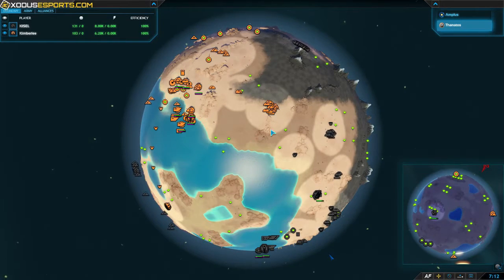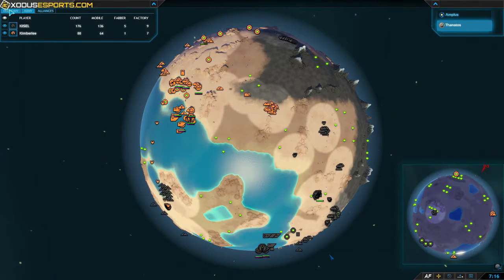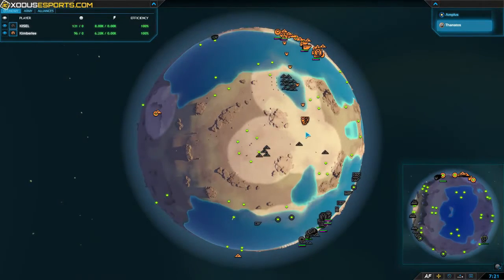But yeah, we see now that Kiesel is slowly pulling ahead. He's got a bit of a lead there in terms of economy, taking a substantial lead in terms of army, and the fabricator count is a ridiculous difference there.